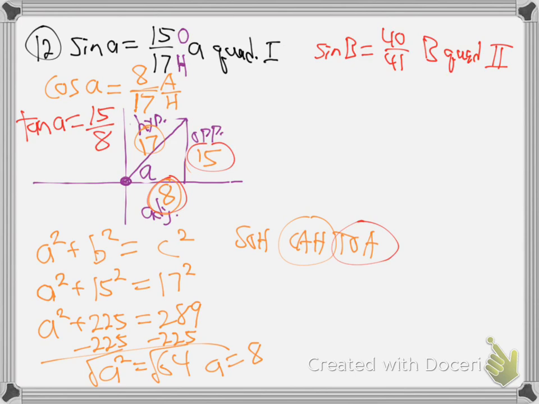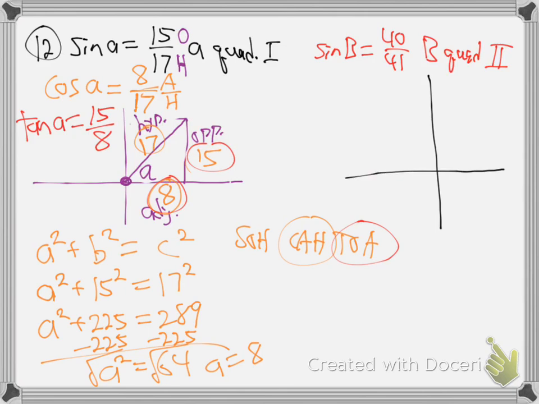They want all three. It's like a super long problem. These three, numbers 12, 13, 14, are super long. So once we get all these pieces, then we can do all these formulas by plugging in the pieces. All right, we good to there? So let's do the other triangle now.